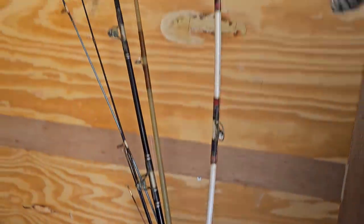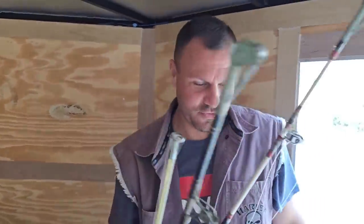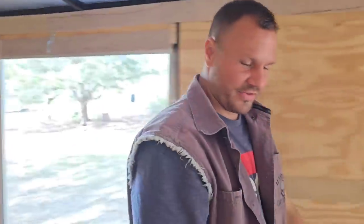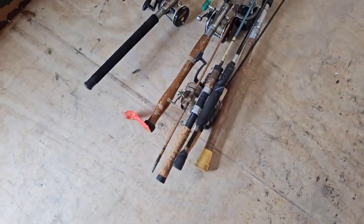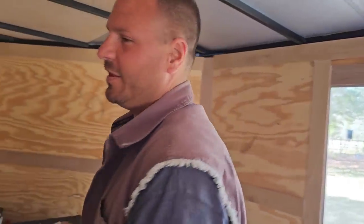I'm going to be conservative, okay? Because I am conservative. That's just who I am. So, what do you think I'm going to say for these? For all of them? I'm not even going to check the reels. You're going to say 25 or 50. Wow, and I thought I was conservative. $100. Wow. I was going to guess 50 next and then 100 after that.